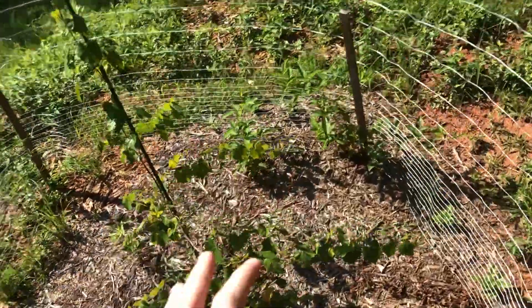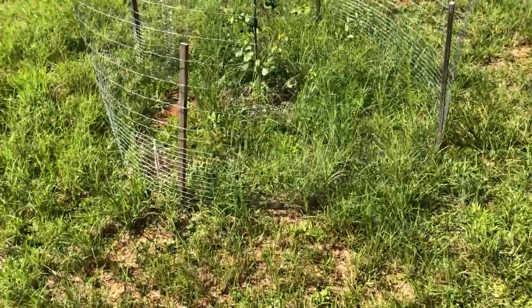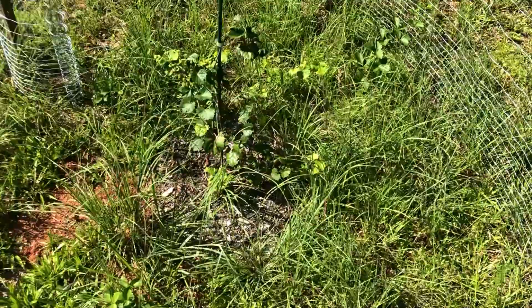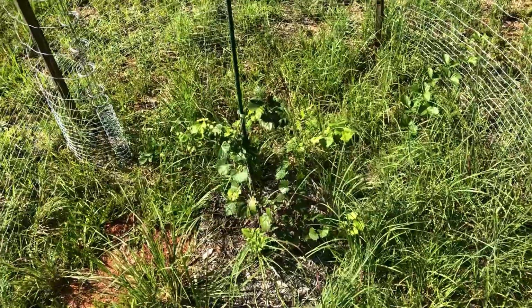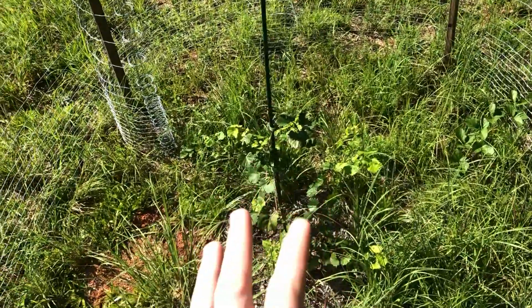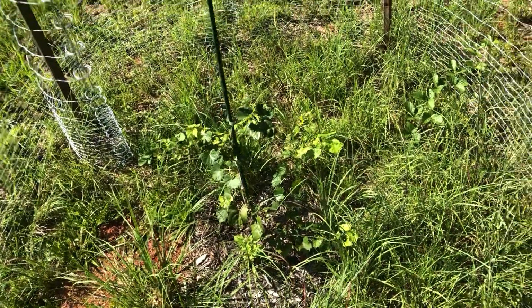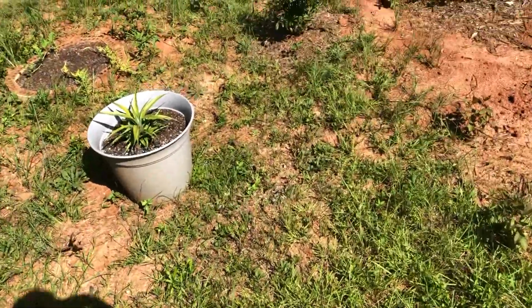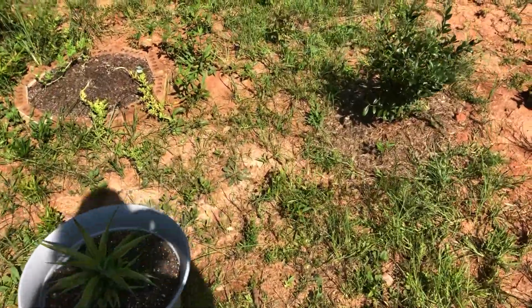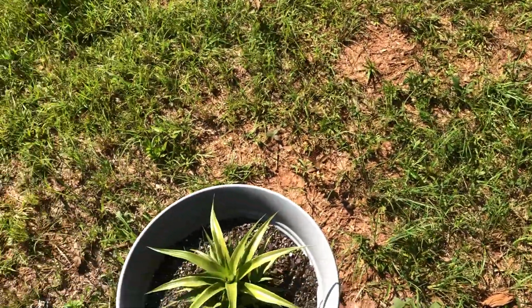This one is, like I said, a Noble Muscadine. And then I have another one which is really struggling, but it's still alive. It didn't grow much. It's called a Triumph Muscadine. This one is actually bred from the University of Georgia, which has the world's largest muscadine vineyard. It's actually in Tifton, Georgia, which is kind of in the middle of Georgia. It's a couple hours away from me.